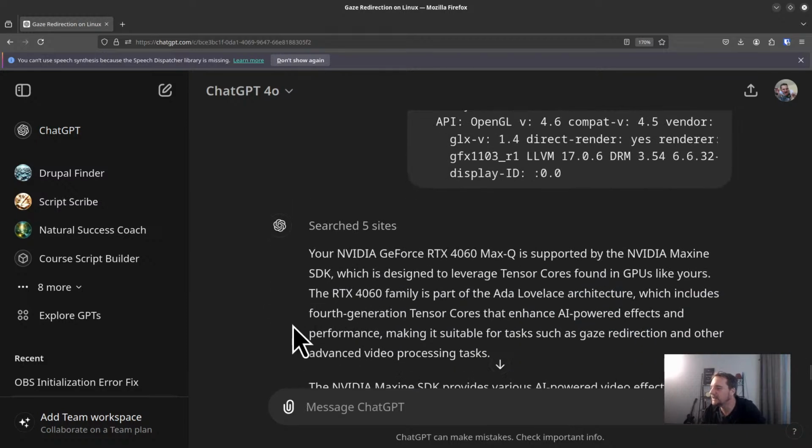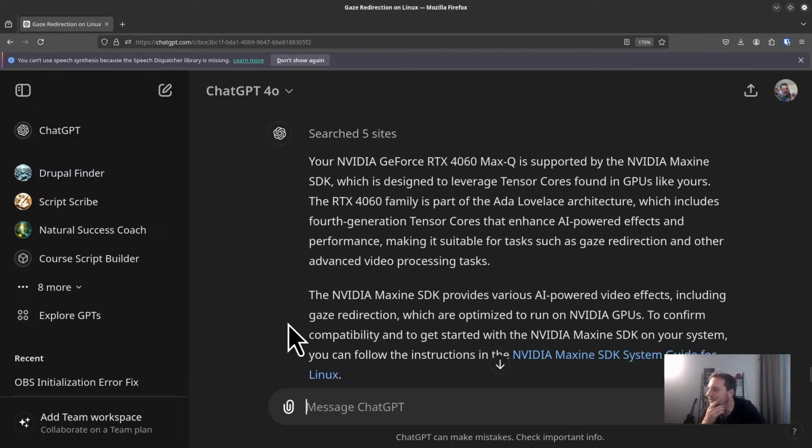Your NVIDIA GeForce RTX 460 Max-Q is supported by the NVIDIA Maxine SDK, which is designed to leverage tensor cores found in GPUs like yours. The RTX 460 family is part of the Ada Lovelace architecture, which includes fourth generation tensor cores that enhance AI-powered effects and performance, making it suitable for tasks such as gaze redirection and other advanced video processing tasks.